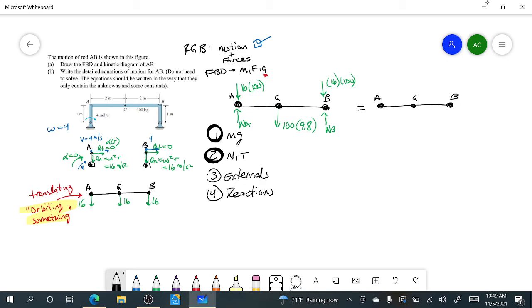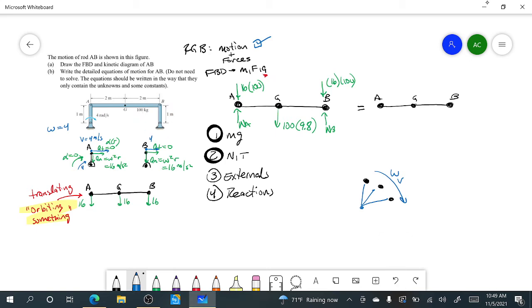And that's where this whole idea I mentioned comes in: this bad boy is orbiting something. G is orbiting something. If I were to draw the different positions G has, at first it's going like that, and then it's here, and then it's here. You can tell that I'm going to draw some sort of invisible radius of curvature. It's rotating at the same ω and v that the bars are going with.